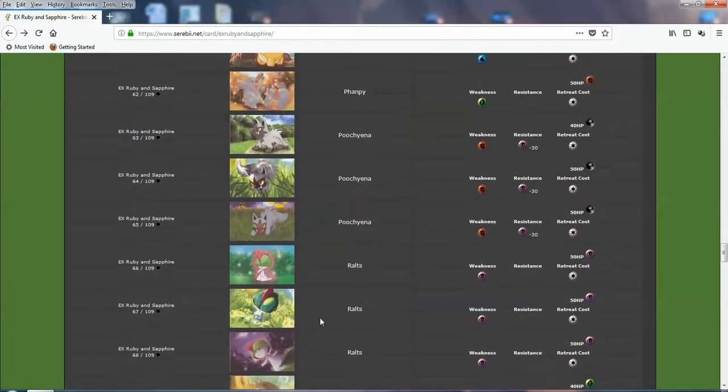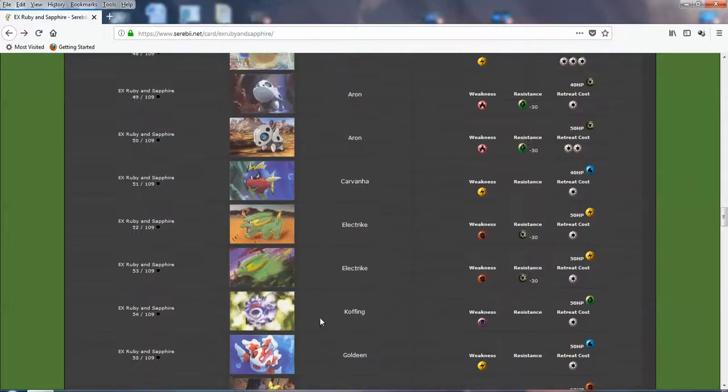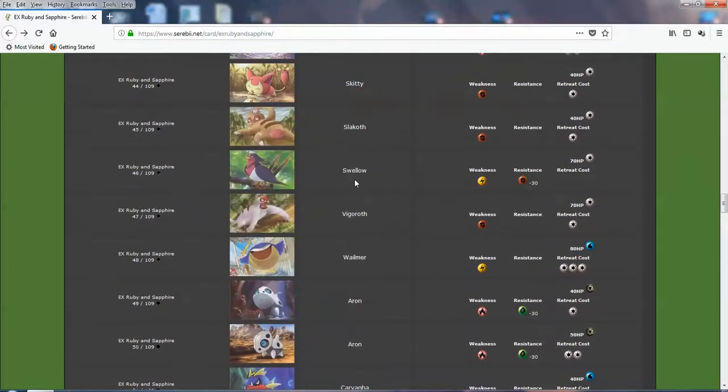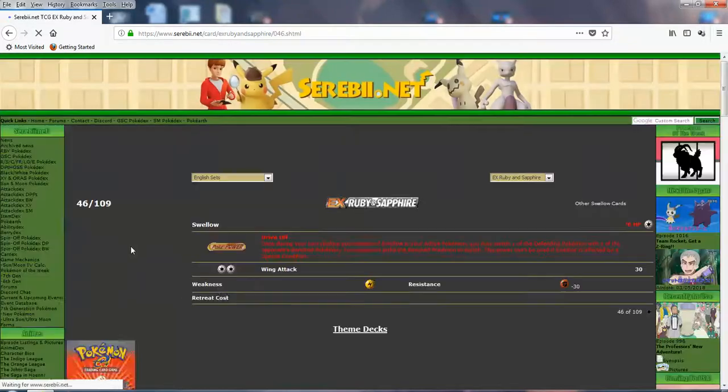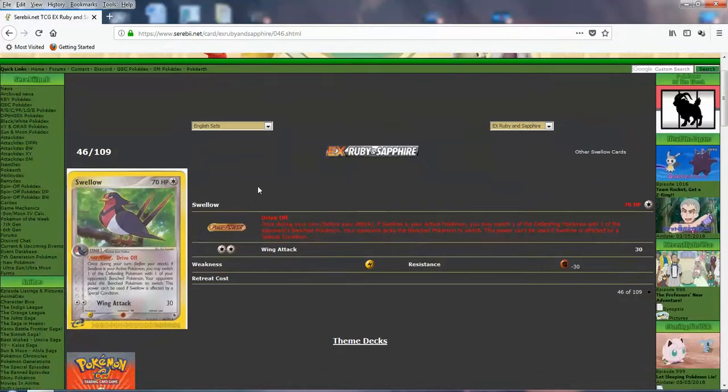I guess I'm going to talk about some of the other ones too. I know there's Swellow in here too. I did that on the TCG overview. Might as well talk about you. So this is the original Swellow card, and it's actually one of the best ones. The ones that came after it kind of became worse. Some of them had some good stuff, but then it was 2 steps forward, 1 step back kind of thing, or 1 step forward, 2 steps back.